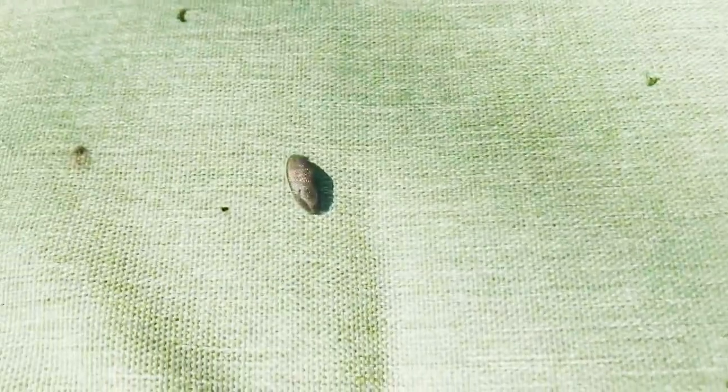Let's count the slugs. 1, 2, 3, 4, 5, 6, 7, 8, and one little baby way over here for 9 slugs. Oh my goodness, we'll have to put these back in the soil.